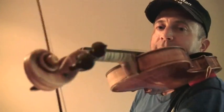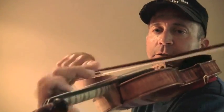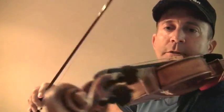Play it over and over when you get it right. Play it 1,000 times if you have to. You need to reinforce good intonation. Put your hand down, put it back up again. Put it down and up. By putting it down and up, you know that you'll be able to put your hand in the right position when it's back up again.